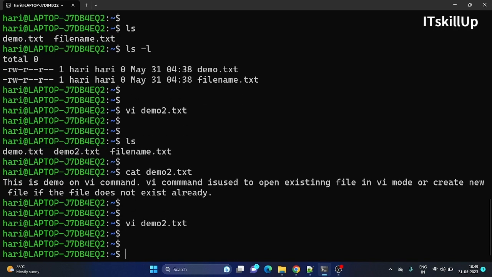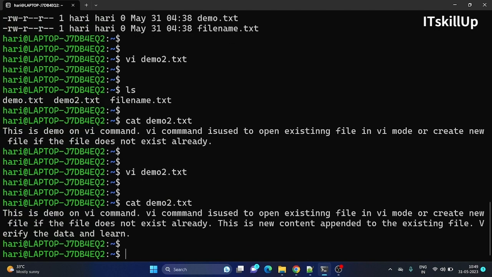Now to see the data again, if we give cat demo2.txt, it will display. See, now we are able to see the appended data.